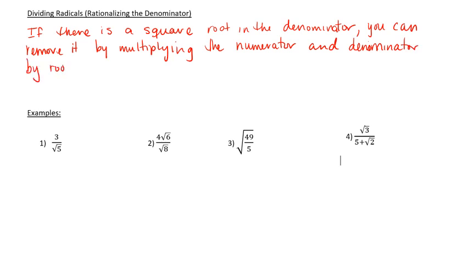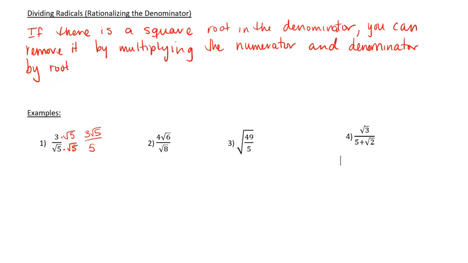And this only works for square roots. For cube roots and all the other types of roots, there's an extra step. Okay, but for square roots, like I said previously in this video, remember, if we multiply the square root of 5 times the square root of 5, I said, hey, that's just going to be 5. As long as we multiply the top and bottom of a fraction by the same number, you're technically multiplying it by 1. So on the top, now we have 3 square roots of 5, and on the bottom, 5. So that's been rationalized. 5 is a rational number, square root of 5 isn't. So we're rewriting our fractions without a root in the denominator, because in order to be simplified, that has to be the case.